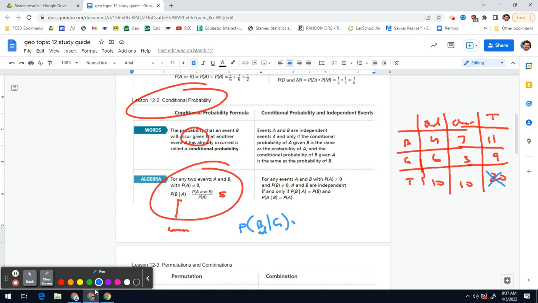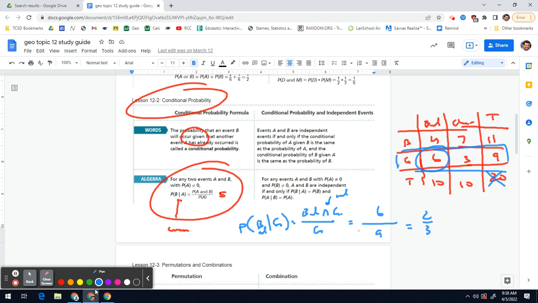This is band, sorry. Well, that means I'm going to focus on just the girls on the bottom, and the top are going to be all the band members who are girls, right? Well, how many girls are there? Well, we look at this row. There are 9 girls. And of those 9 girls, how many are also in the band? Well, 6 of them. That would be your conditional probability. 6 out of 9 or 2/3. So 2/3 of all the girls are in the band. That means that only 1/3 of all the girls, 3 out of 9, are in the choir. And that would give you your total number of girls.